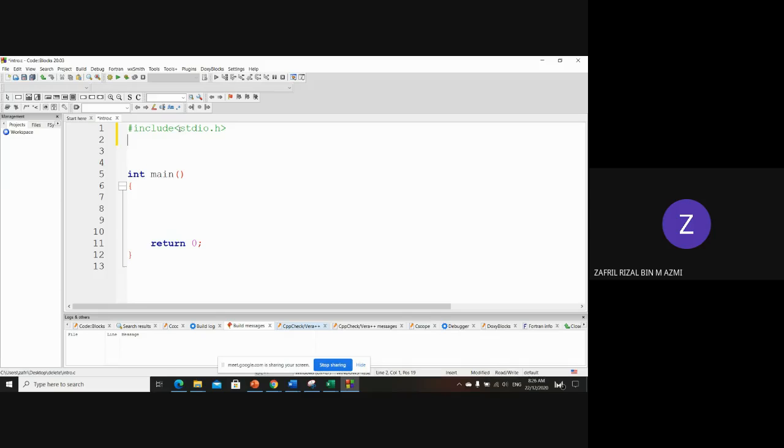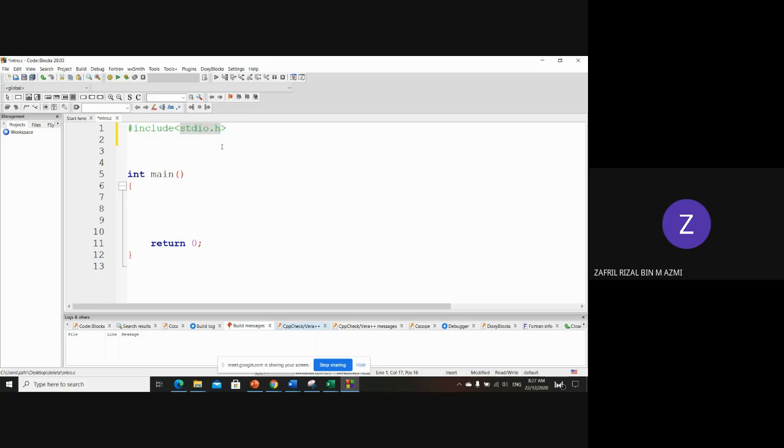So what is the library for the C programming language? Can you guess over here, class? What is the library for the C programming language over here? If you can guess. Boleh teka tak (can you guess)? Standard IO. Over here lah. stdio.h. So this is the standard C programming language library.